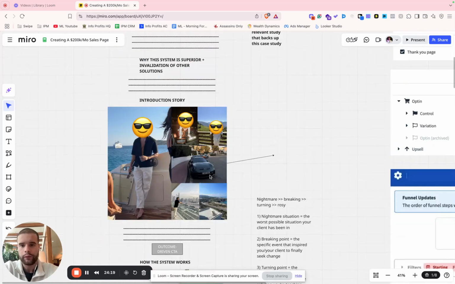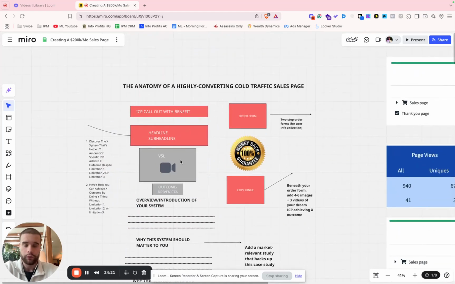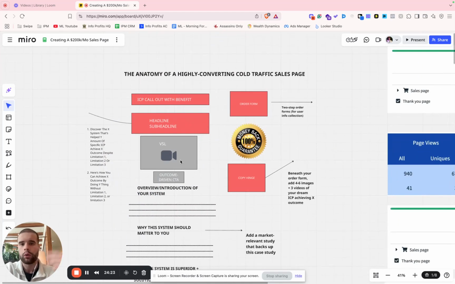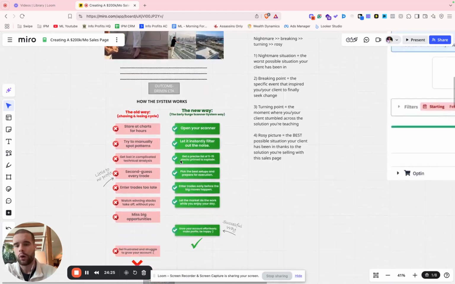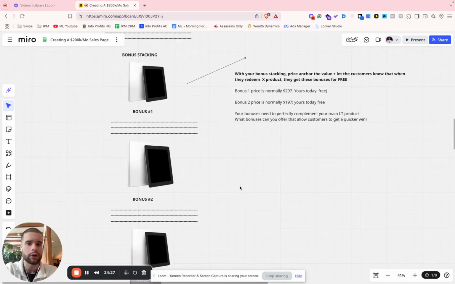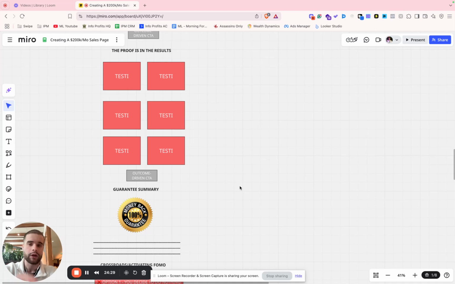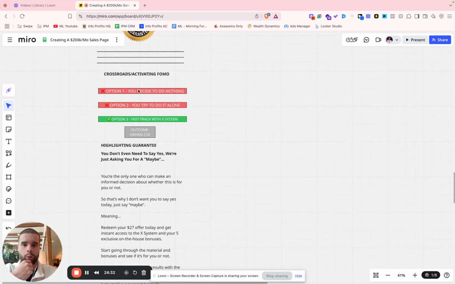It's like someone who views the VSL, they may be ready to buy for sure, but then the prospects in more like resistant mode, they scroll, they read, they check out the images, etc. So make sure the bottom of your sales page is dialed. But that being said, we do add a Crossroads section for some of our clients.